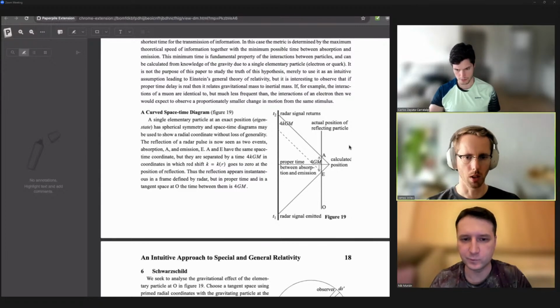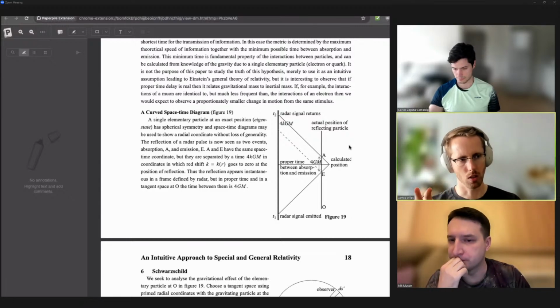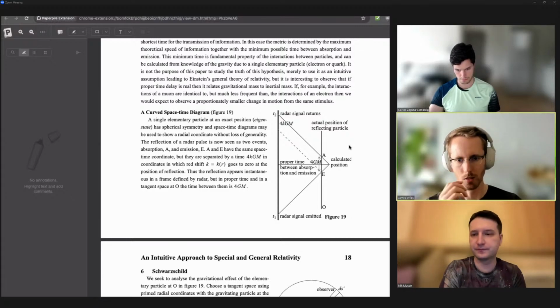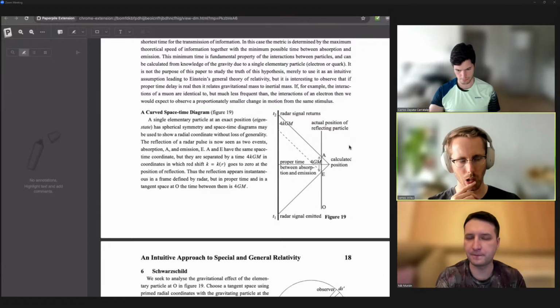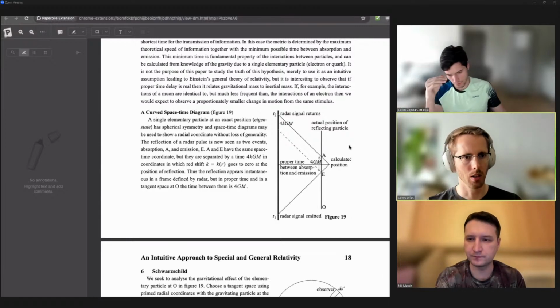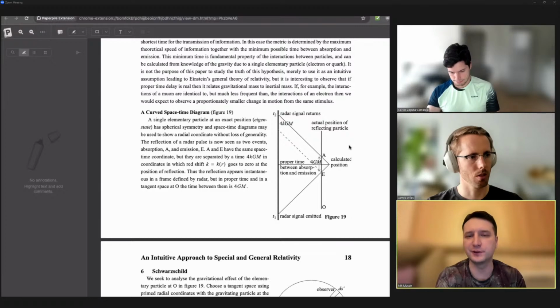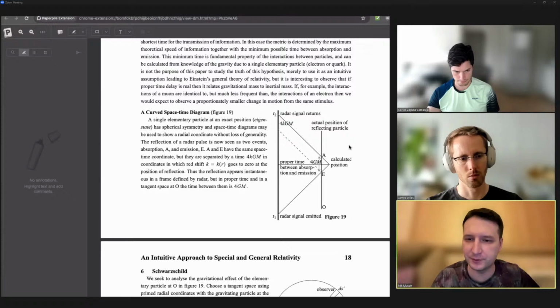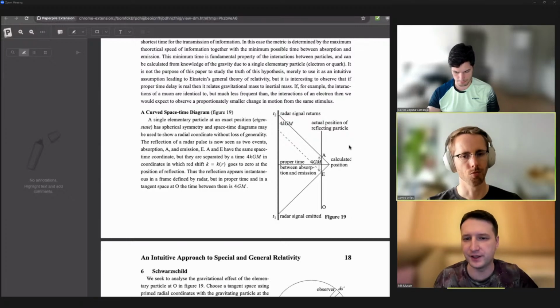So how would you know what that is if the only thing you do is sending a signal and receiving a signal? How would you be able to quantify that absorption, that bounce time? That's assuming you would know from a third person perspective what those numbers really are, right? Well, how do you know it in the usual case? If you just send and receive a signal, you wouldn't also know the mass. You're just going to perceive it as farther away. I see what you're saying.